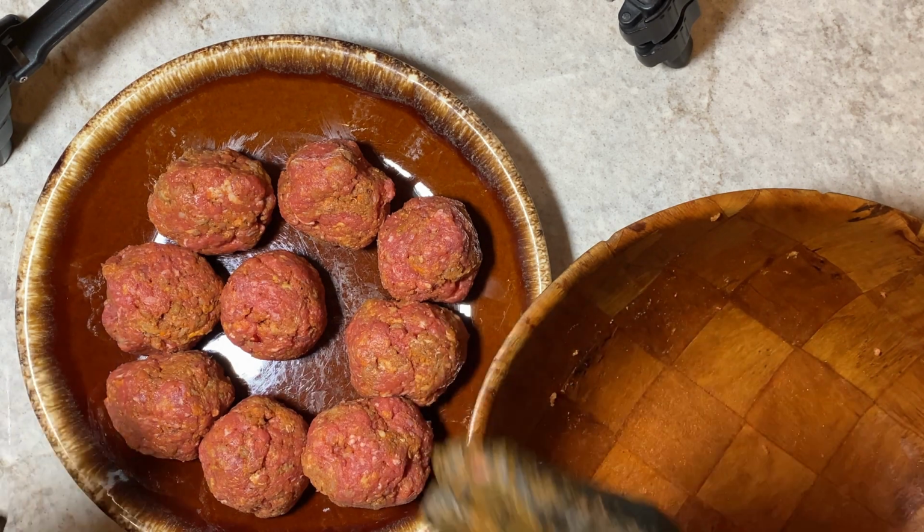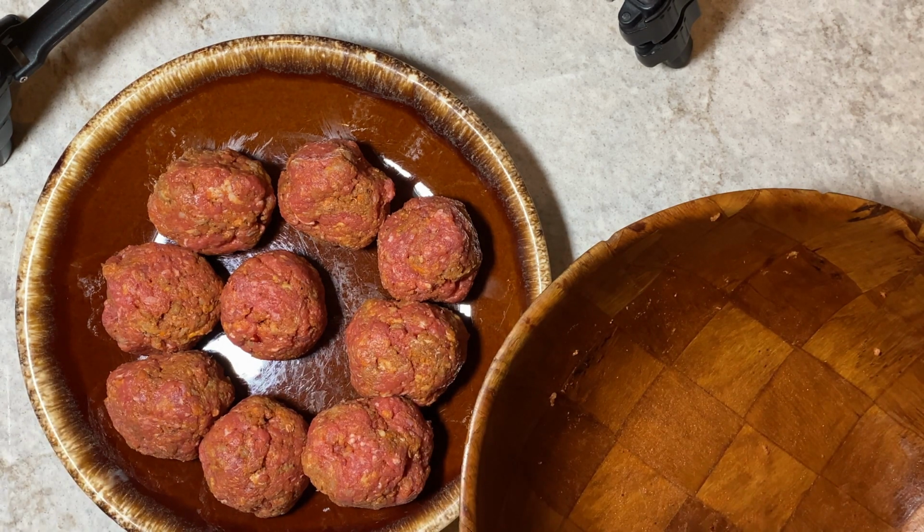All right, these are all rolled and ready. As you can see, I will get the griddle up to temperature and I'll bring you over when we get ready to put them on.